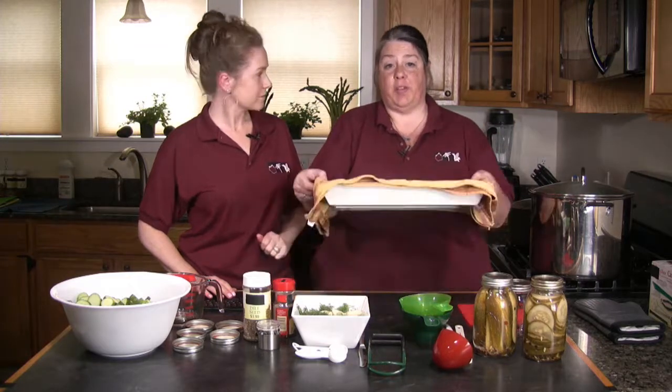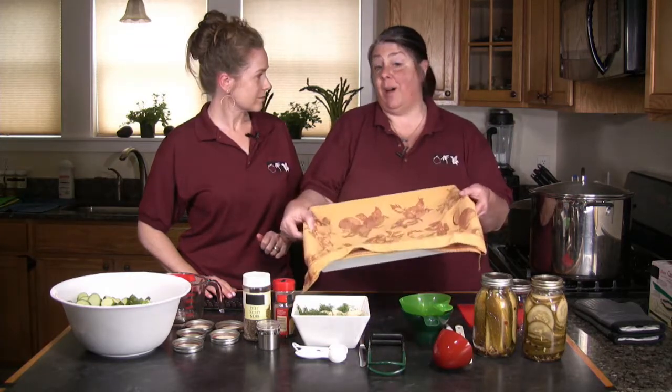If I'm going to be moving hot jars, we have a tray with a towel on it. Right. This is just going to also insulate the bottom of the jars, because once we fill them up and they boil and we take them out, we want to make sure that they're not shocked. Right. And this just makes things easier for transport so we don't get burned. Perfect. That is a very good tip.